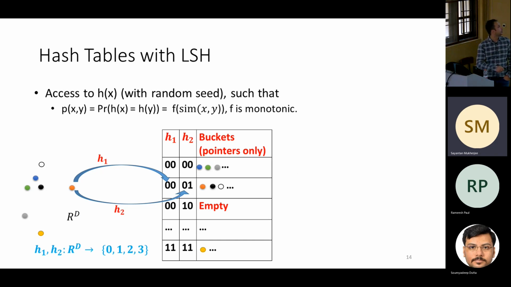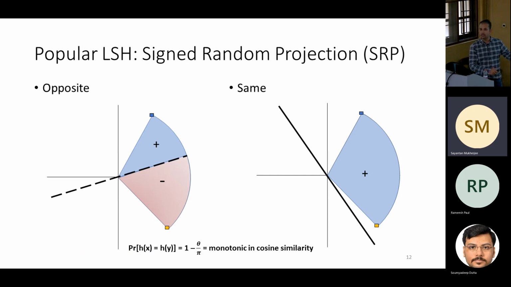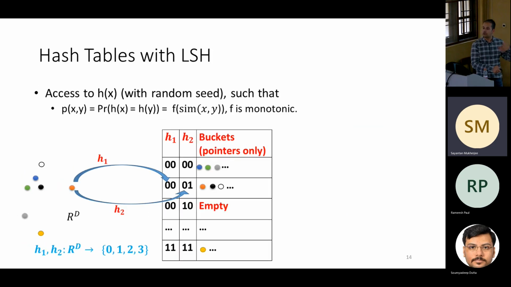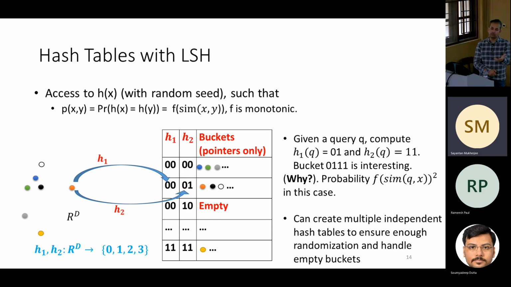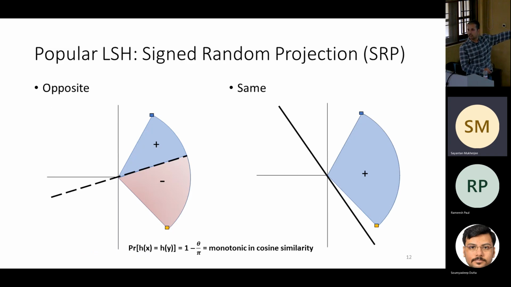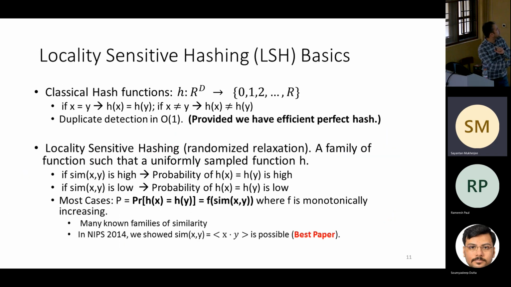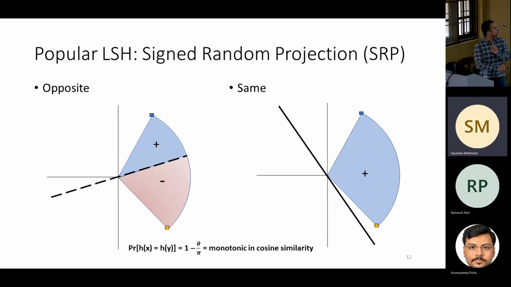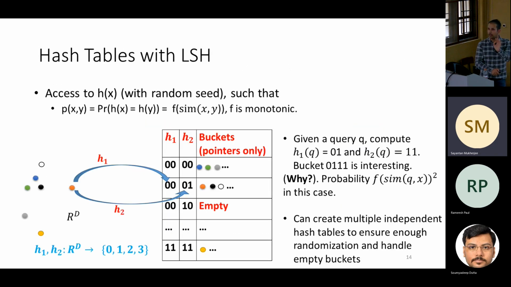So H1 and H2 are these. So let's say my similarity measure is cosine similarity. Then this is my hash function. If my similarity measure is Jaccard similarity, then there are other hash functions, like minhash. So I'm not going into the literature of what these hash functions are. It's a 25-year-old literature now. A lot is known about these hash functions. So you're right, this hash function is dependent on the similarity. So in this case, if my similarity is cosine similarity, I know what similarity I'm going to look for, and I will choose an LSH where the collision probability is some sort of a monotonic function of the similarity according to that.